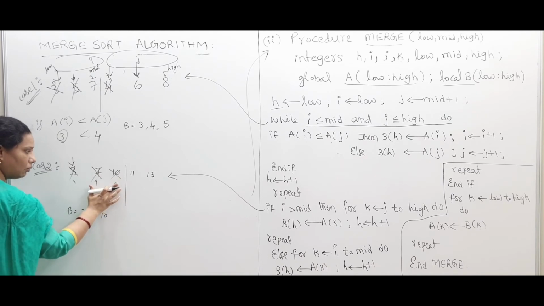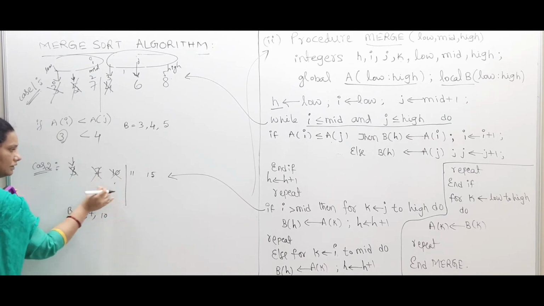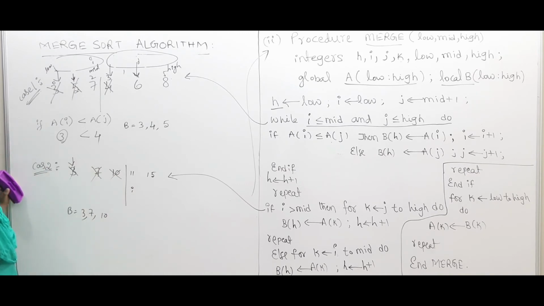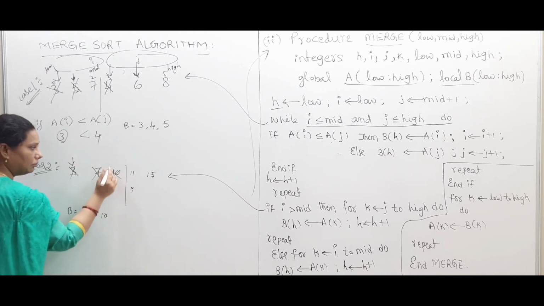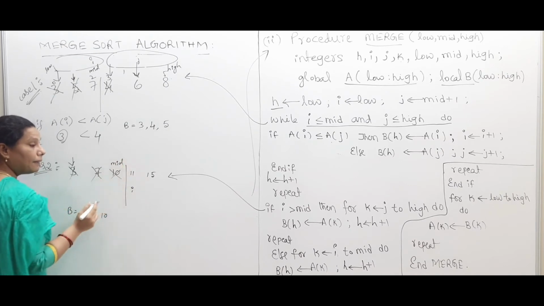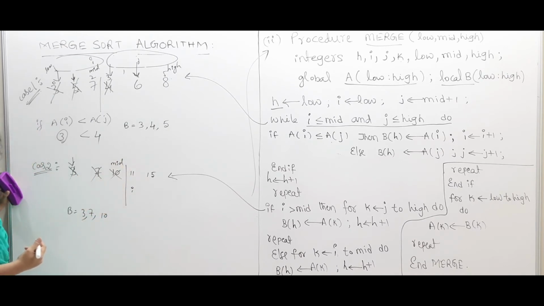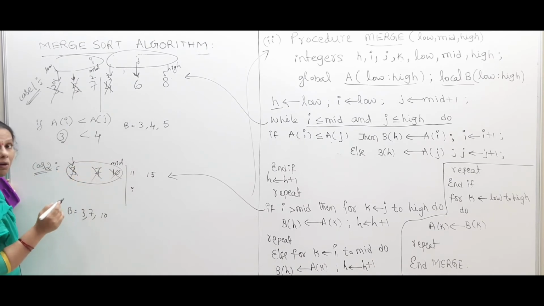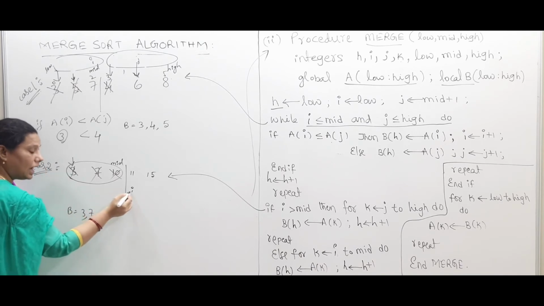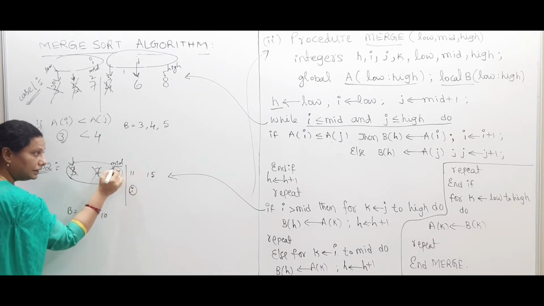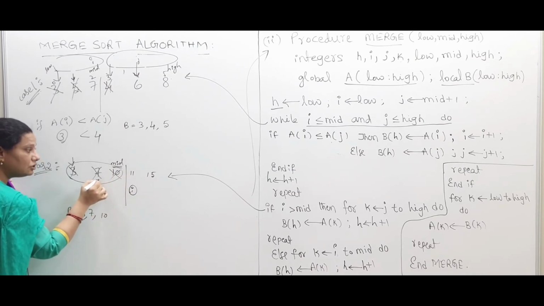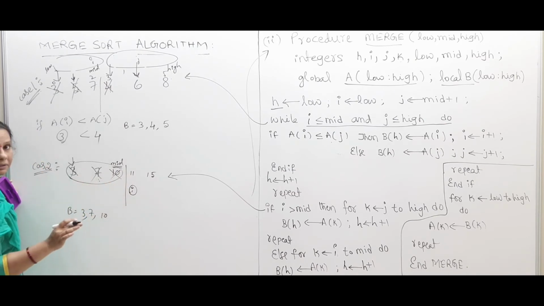When the elements are over, what happens when you have written i = i + 1? i enters into the next subdivision, that is nothing but this is your mid. How does your system identify that the elements in the first division are over? You can't write it in normal terms. What is the logic here? When your i becomes greater than mid, it indicates that the elements in the first division are over.